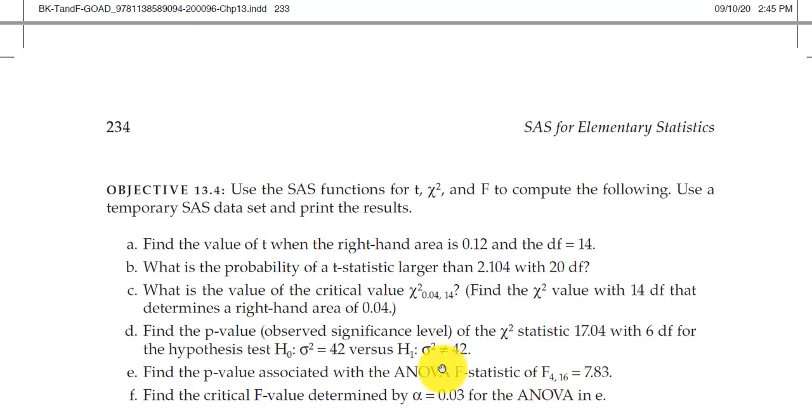ANOVAs we covered back in Chapter 7. And find our critical value determined by alpha equals 0.03 for this situation here with 4 numerator and 16 denominator degrees of freedom. Right? We don't often test this at alpha equals 0.03. Most of us think that we have a 0.05 tattoo somewhere, but that's not true.